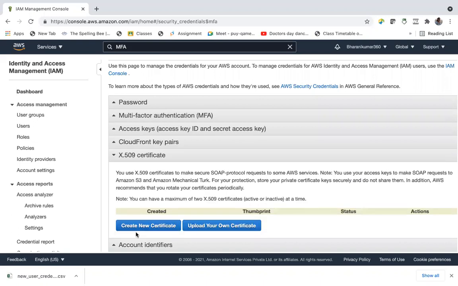X.509 certificates. You can create a certificate on AWS itself or upload our own certificate. If you remember, while creating EC2 instances, we used HTTP, not HTTPS. We were unable to use it also because we don't have an X.509 certificate. It's an encryption certificate. When you have that certificate associated with your account, you can use HTTPS.